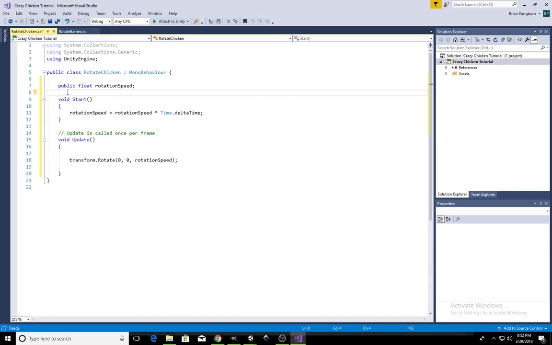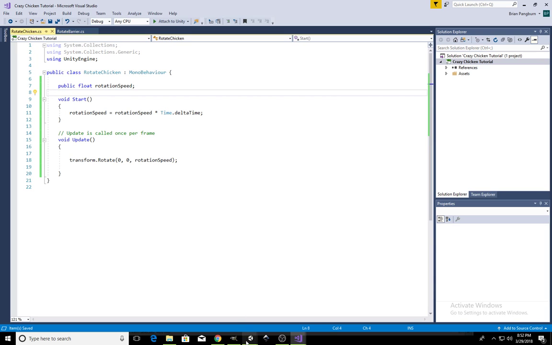It only happens once. And then this function right here is the Update. That is what happens every single frame. So every single frame, we're telling it to rotate by a number of degrees based on this rotation speed. So just so you guys know how that works. Perfect.